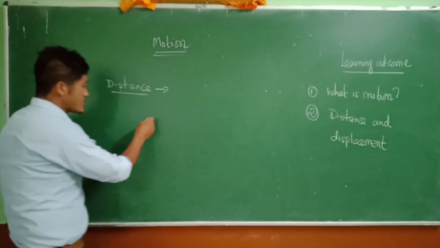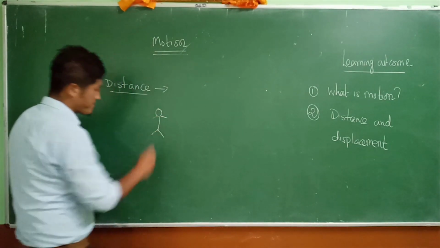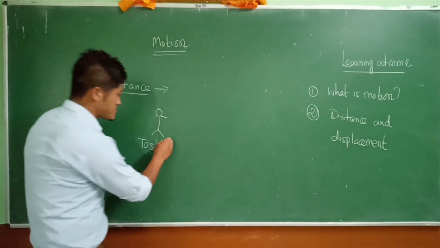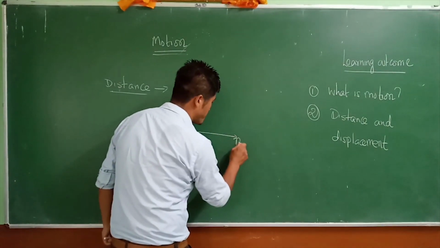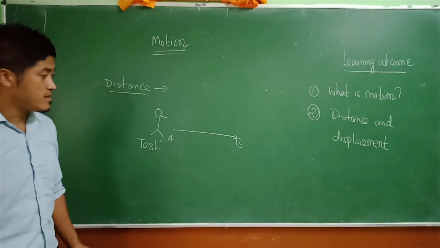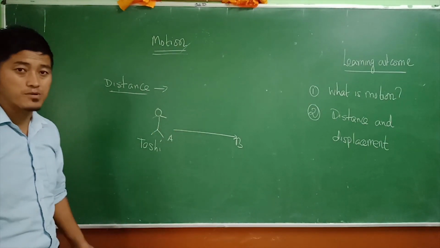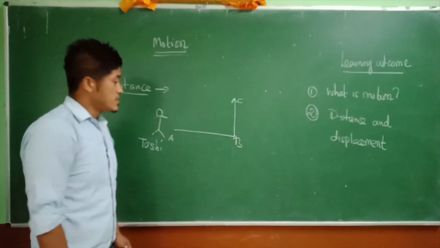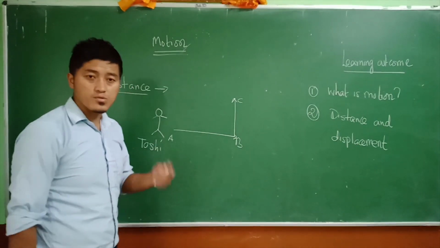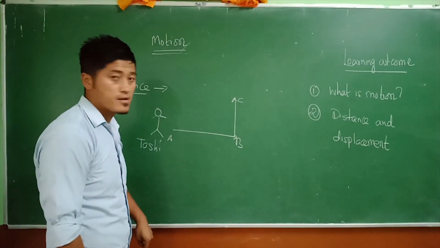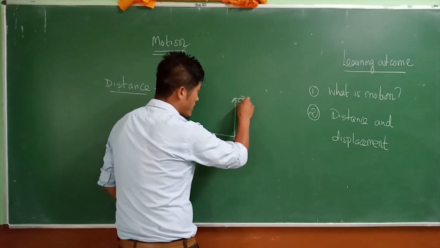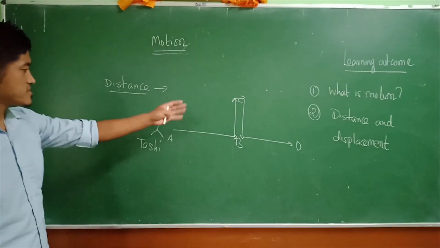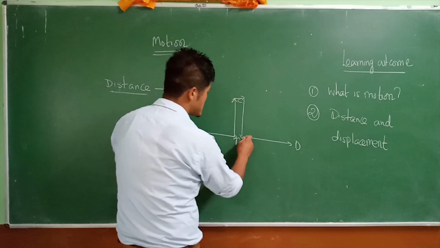So generally, let's imagine there is a person, and his name is Tashi. Tashi walks from position A to B. Then suddenly, he finds that this was not the actual route he should be going, so he has to change his route from B to C. Then Tashi comes to know that the route is exactly the way he should be going, so he makes a U-turn, comes back to this region, goes over here, and meets his person over here. Now, there is A to B, B to C, C to D, and D to E.